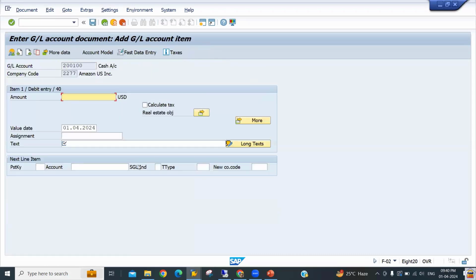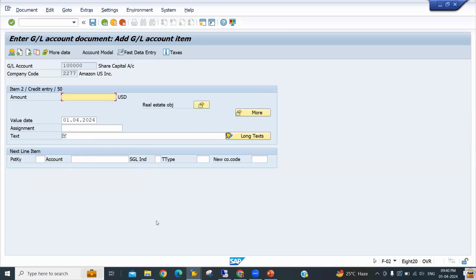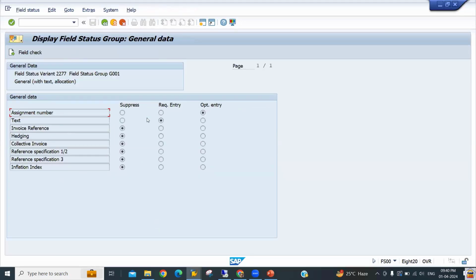It is giving a warning message that we are doing the posting in the previous month, March, so current is April. Now here I am giving the amount, let's say it is 14,000, and here let's say the text we need to enter is cash account or cash received, and we can use the second posting key, 50, which means credit, so we receive it from the share capital account. Enter. So you can just see we haven't received any error.